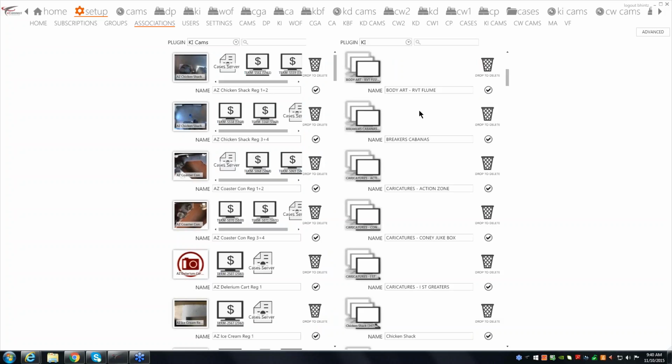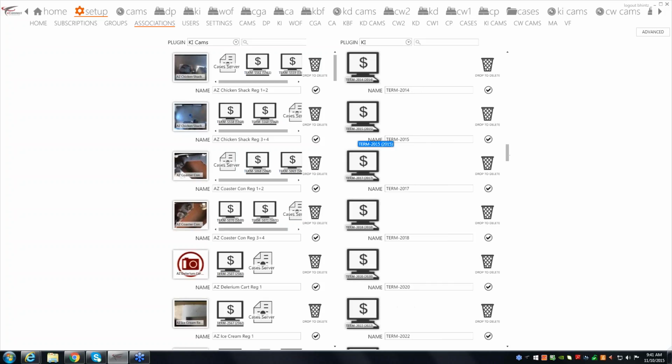So in this association list, you have your cameras selected, and we have our cases associated with those cameras. Under the point of sale plugin, when I select that specific one, which has been named KI, yours might be named POS, whatever it may be, but it's all the same, and this is sent to us from your actual server. When we do initial setups, or sometimes when things get changed around, like here in support, we'll ask you, can we get an association list of the terminals to the cameras? This is where the naming scheme comes into play, and that's why we need to stick with what you have from those systems.